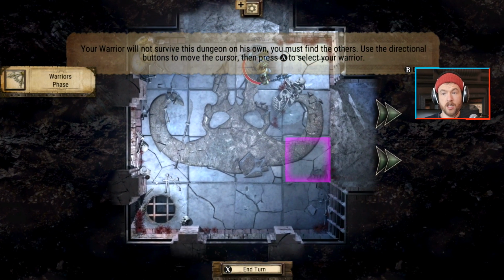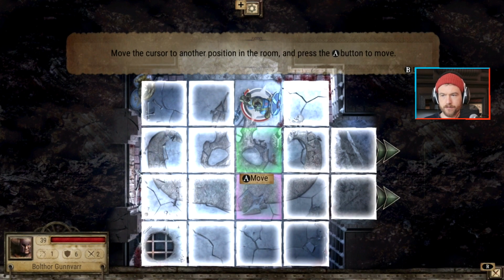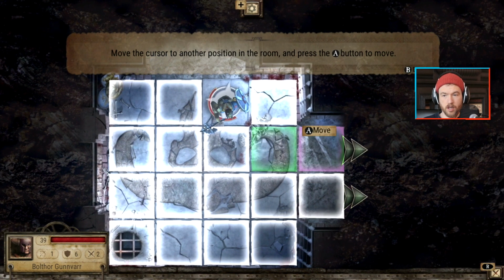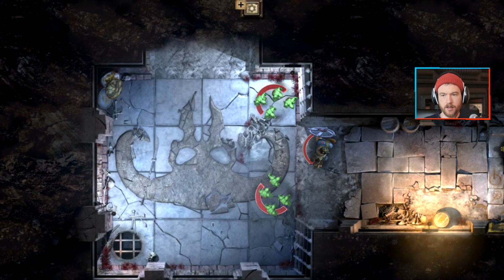Okay, so like I said, you have your tiles, and when you enter the next section, it opens up. So your warrior will not survive on his own. You must find the others. Use the directional buttons to move the cursor, then press A to select the warrior. Move the cursor to another position in the room and press A to move. Alright, we'll move here. In the next room we have 2 snotlings and an orc boy.